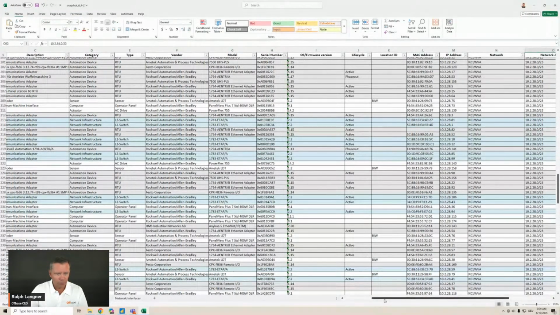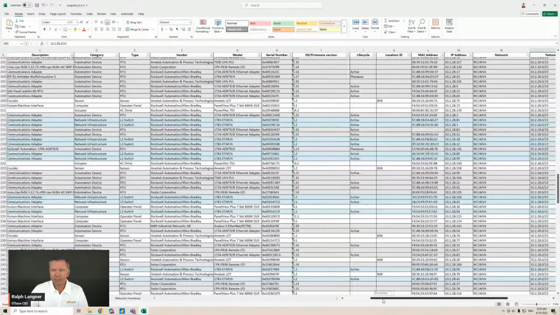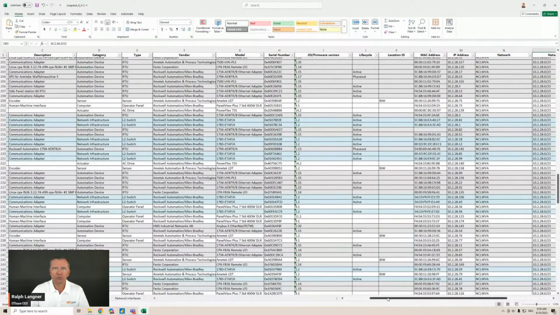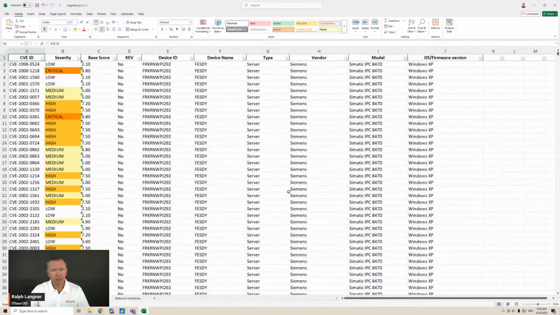Now, how is that possible? Well, it is possible if you take advantage of our OT-based snapshot service, because it will generate this whole Excel file for you automatically. And we will talk a little bit more about OT-based snapshot in the upcoming weeks, because it's a super cool, or super hot, I would probably better say, new service, where the discovery of your devices is done automatically. The data enrichment is done automatically, like with the product lifecycle stage, and also including the known vulnerabilities, like so.